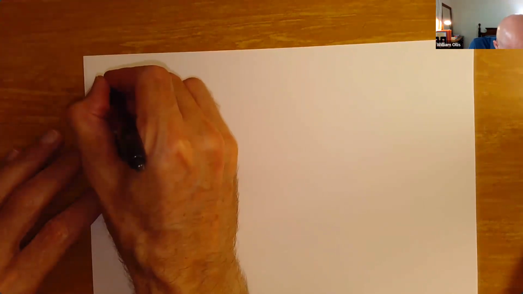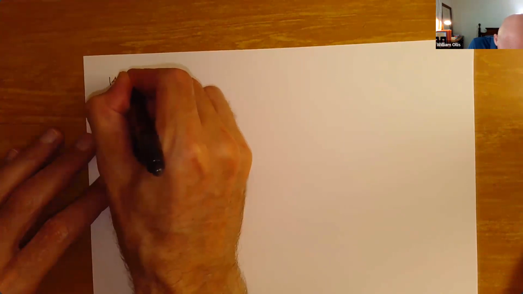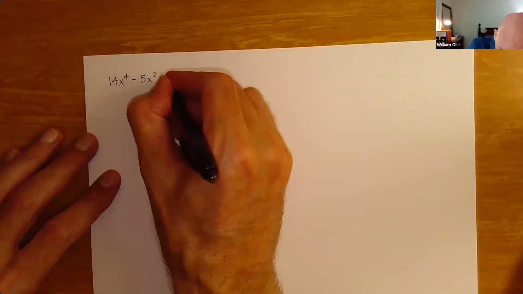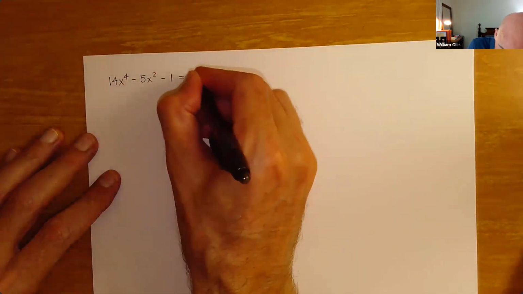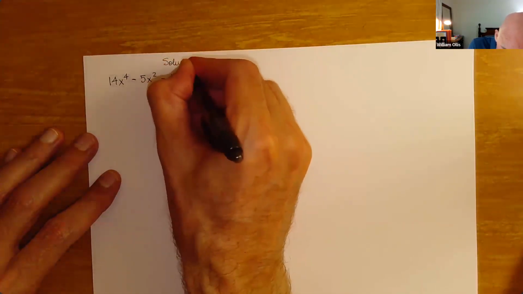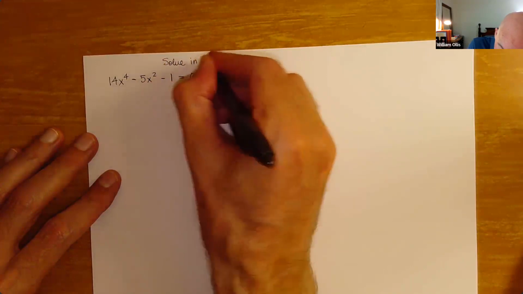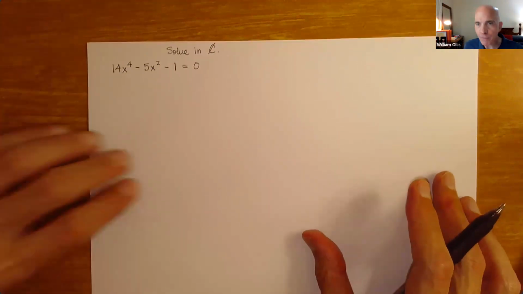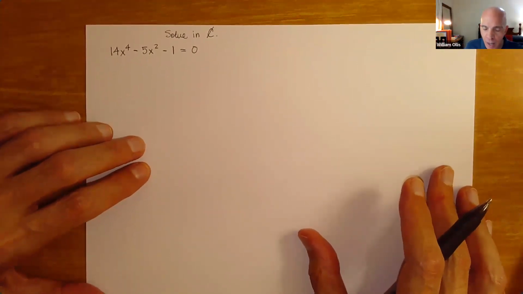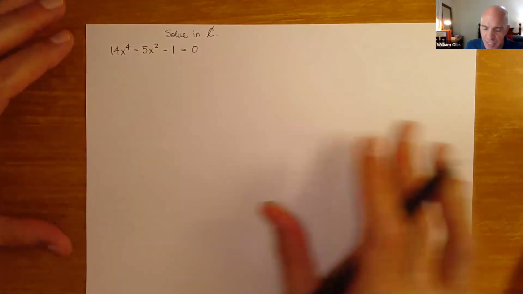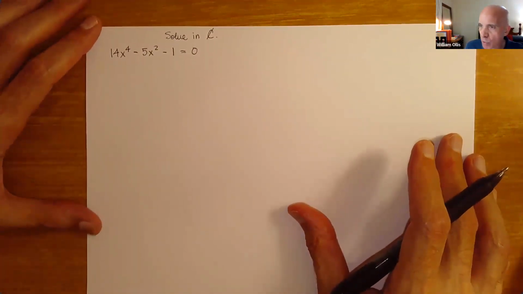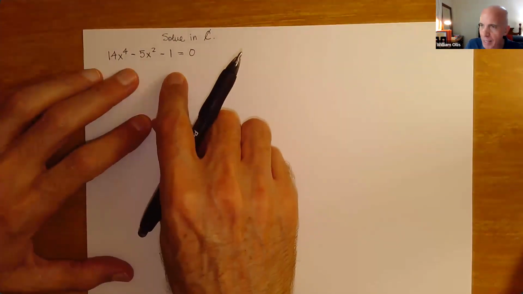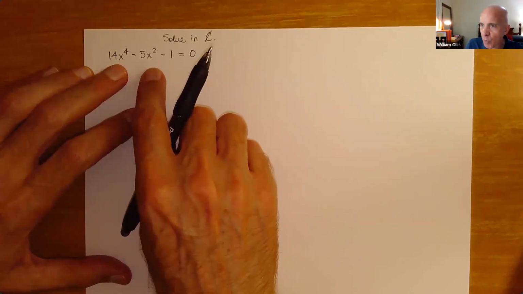So we have 14x to the fourth minus, it's good to start with these because they're the easiest to recognize, minus 5x squared equals 0. So we're going to say solve. In this case, I'm just going to say solve in C. Now, the directions for your lecture notes say solve in the real numbers. So again, if your homework says just solve in the real numbers, do that. But I want you to see that you actually already know how to get all of the zeros for this particular equation.